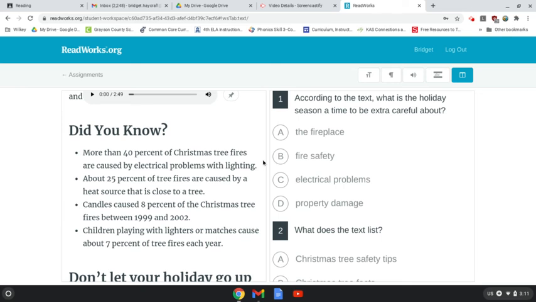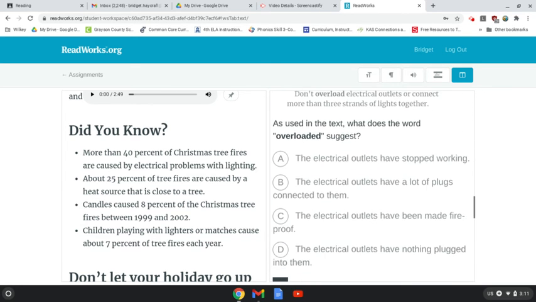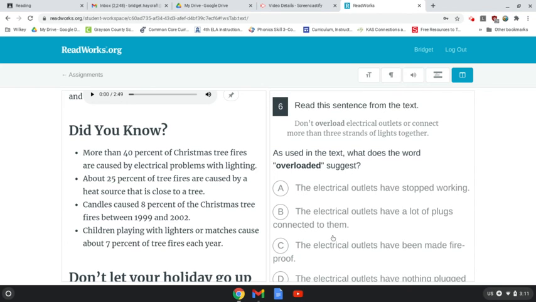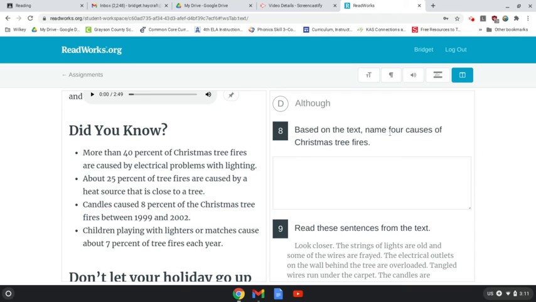I hope this how-to is going to help you. Also, we're not done. So down here, when you have to write, based on the text, name 4 causes of Christmas tree fires. You need to answer these in complete sentences.